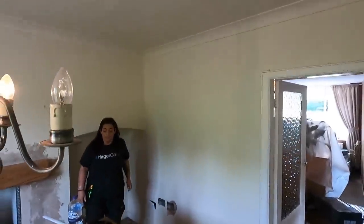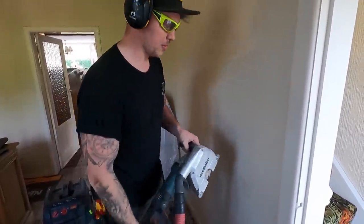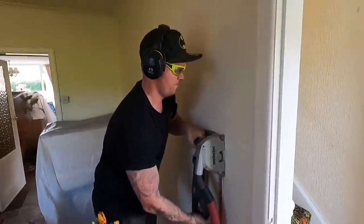I'm ringing the customer to see if we're keeping the coving or not. If we're not, we can just slice it out so we can get in there, or we'll just drill behind it. The batteries are running flat as well. Pencil lines up, Metabo's out - drawing some lines on the front. The coving is going to come out, but we'll only go up to this far and chase the rest by hand. I've chased this bit out now, just doing the top because it's a triple blade. We go in with a little chisel bit, knock them off, make them a bit more flush.